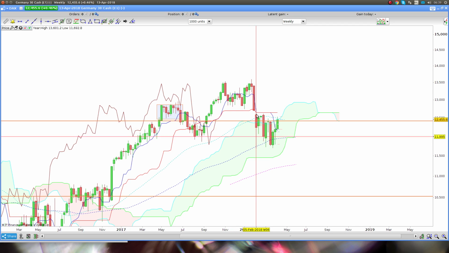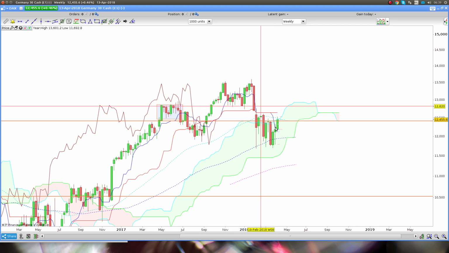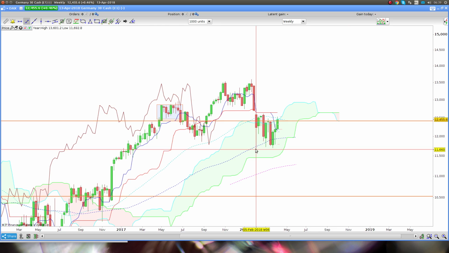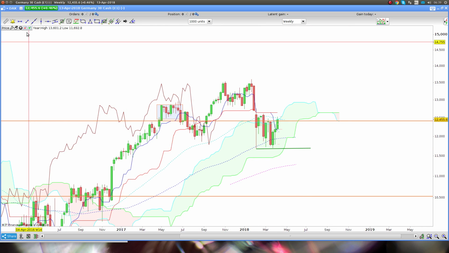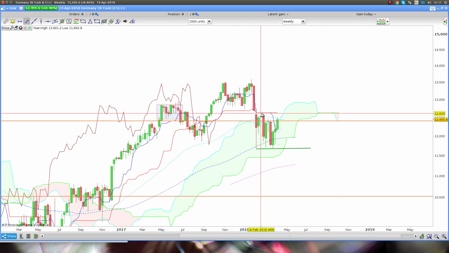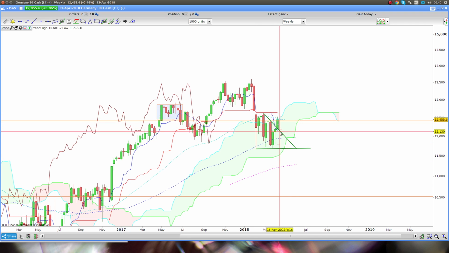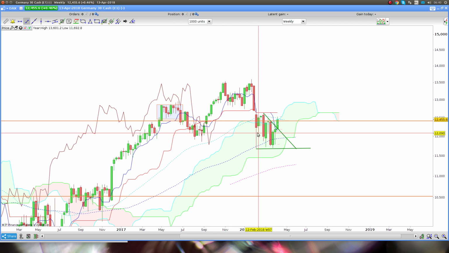We have come to an area of consolidation, and this is a massive consolidation. So what, is this a pattern of sorts? And this is a great example of why I say don't look for your wedges and head and shoulders and things like that. Don't rely on them 100%, because all it really is, is consolidation.